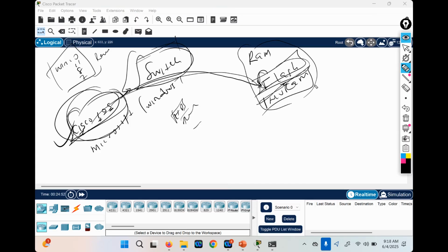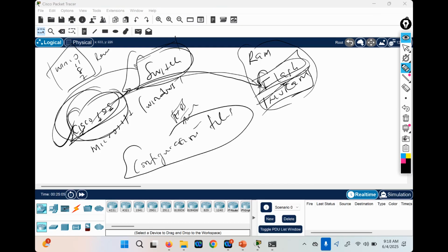So what about this NVRAM? There's something called the configuration file. What is the configuration file? Anything we configure on this switch is called a configuration file. For instance, when we enter into the switch right now, you see that the switch doesn't have a name. We are going to give it a name, let's say CCNA. You see that the switch does not have an IP address.